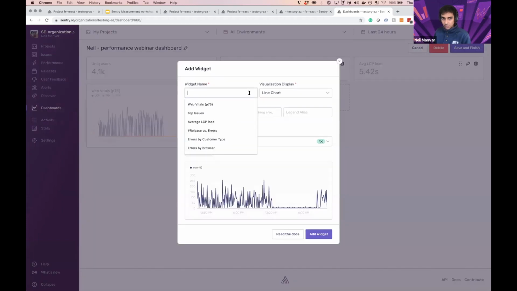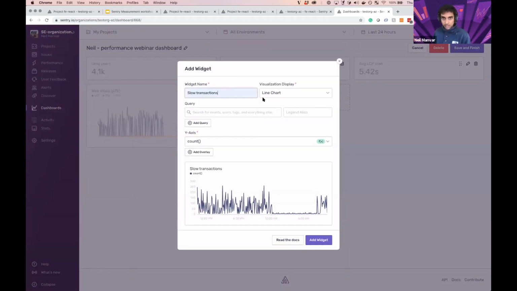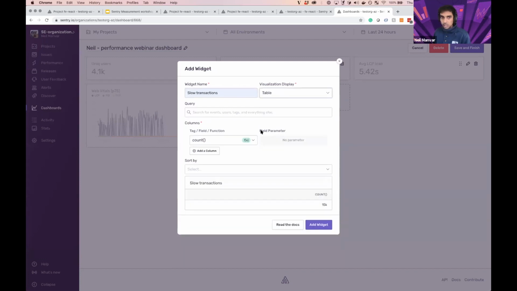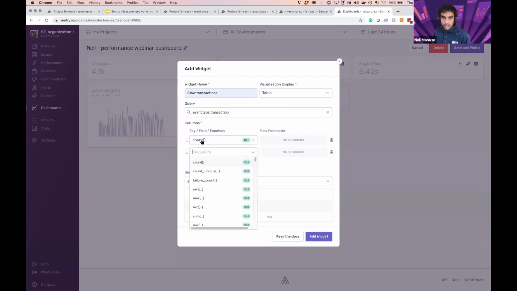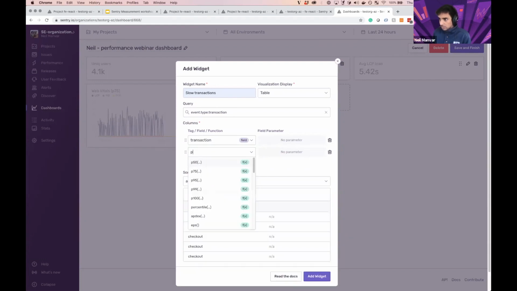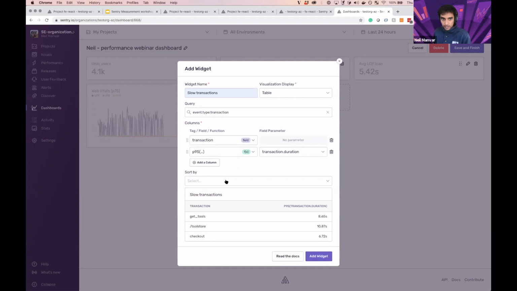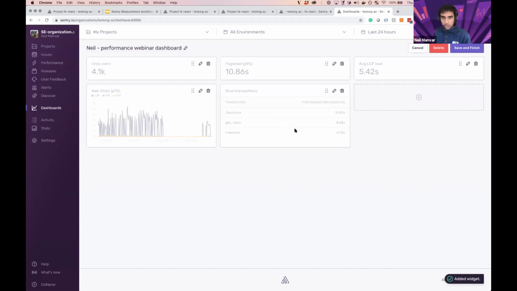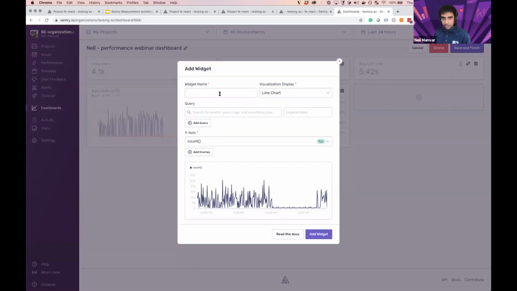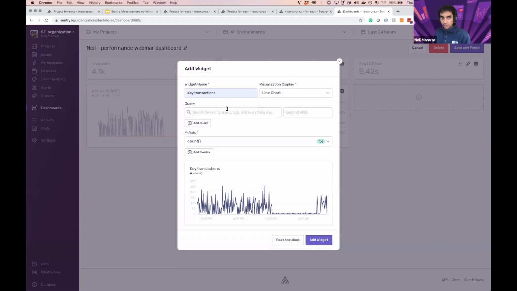And I want to know what my slowest transactions are so I can act on it in case they're important transactions. This one's going to be a table. And let's just go here. And what I'm interested in is what is the transaction and what is the P95 for the duration. There we go. And let's go ahead and sort that. There we go. So immediately I can see the tool store endpoint and the get tools front and back end all on one screen. And I have some key transactions that I care about that I'm going to track. You might have seen some of them earlier, but bam, the tool store.